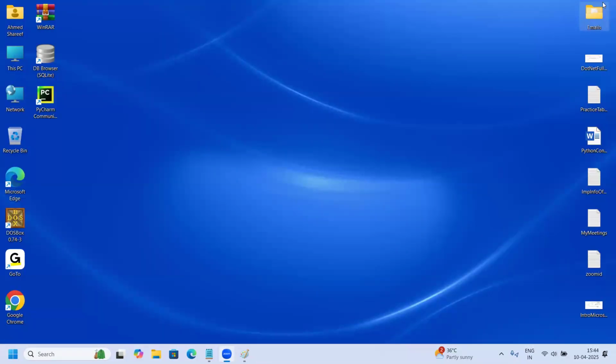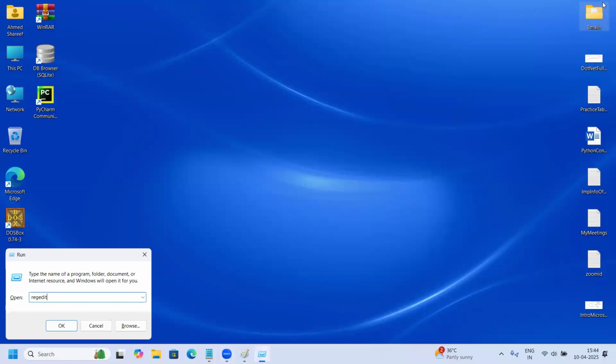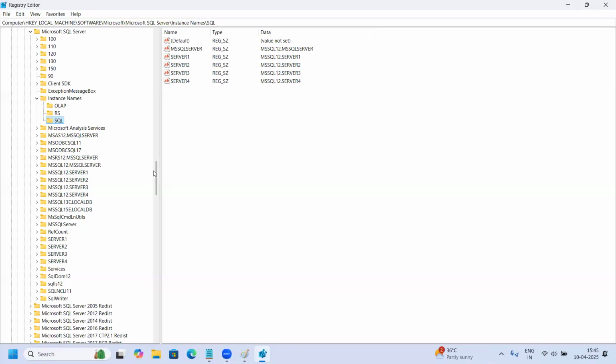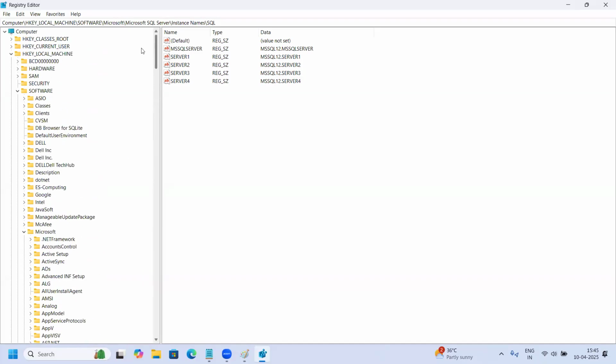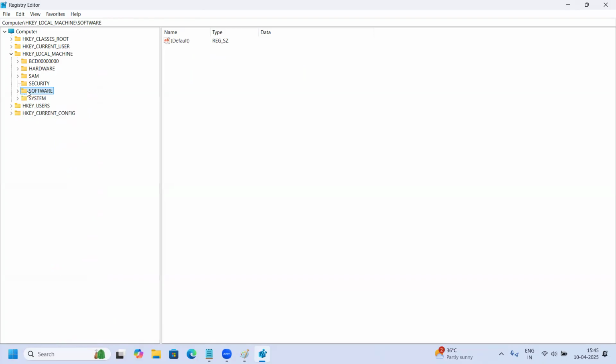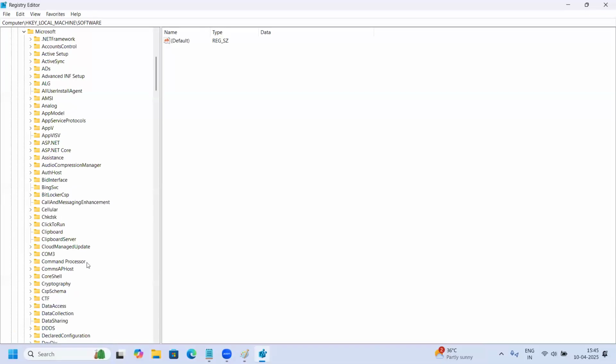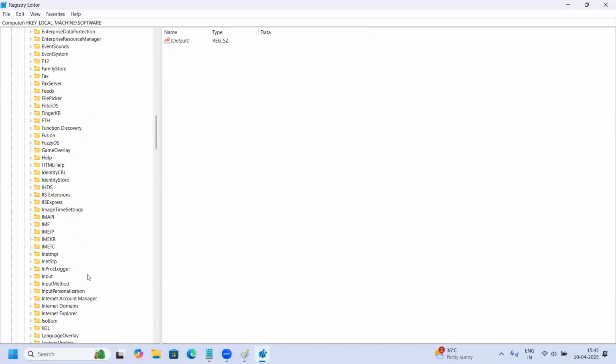Close all this. Don't go to the SQL Server environment. Open a tool called Registry Editor. Enter. Now come from the beginning: HKEY_LOCAL_MACHINE, Software, Microsoft, Microsoft SQL Server.